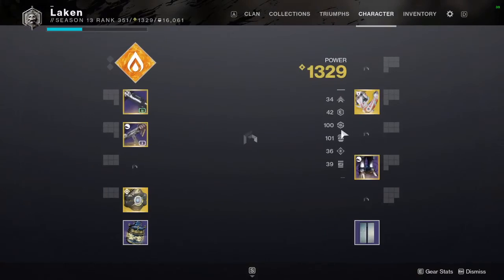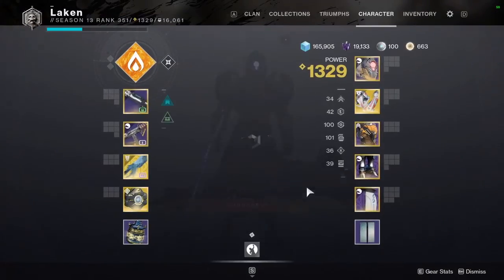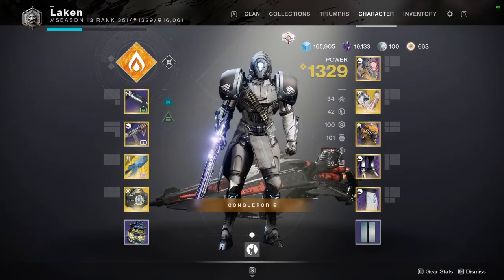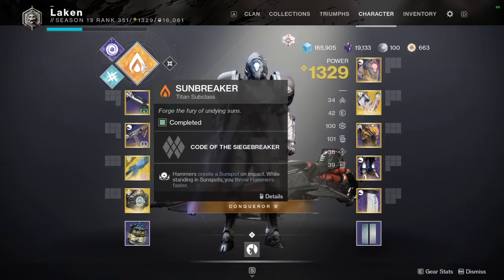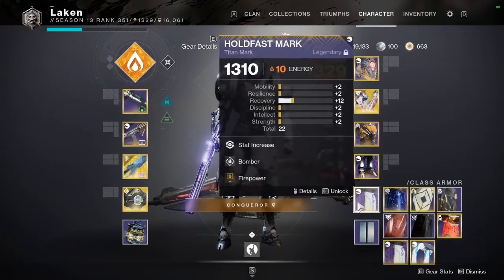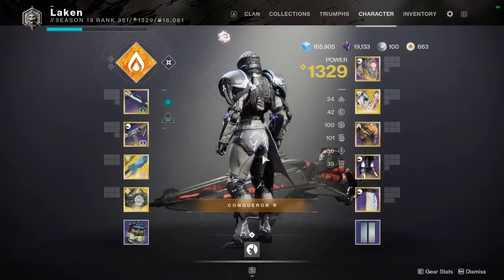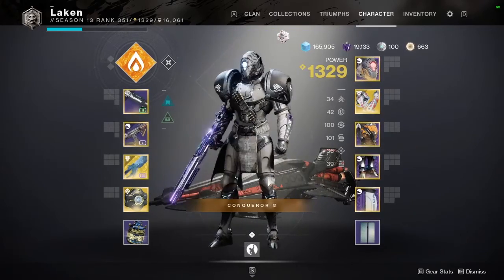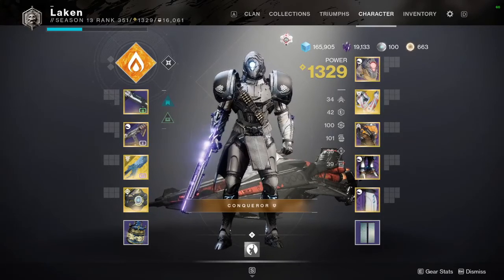So by using burning cells and Rage of the Warmind, it just allows me to essentially make my warmind cells solar damage, which means once I get kills with my warmind cell, it will also create sunspots while I am on the bottom tree Sunbreaker. So that means the warmind cell will create sunspots, allowing me to stand in it, making sure my grenade comes back faster. And obviously chucking my grenade also allows it to come back faster if I get kills with it. So it's pretty much everything goes into allowing me to spam my grenade as much as physically possible.